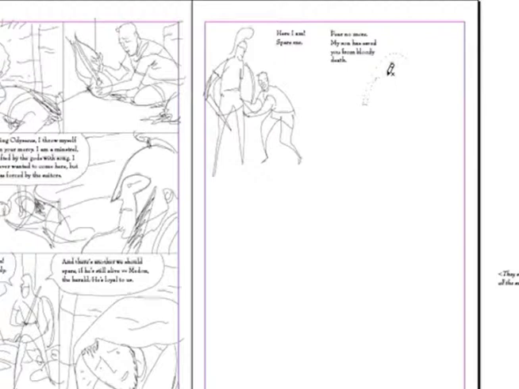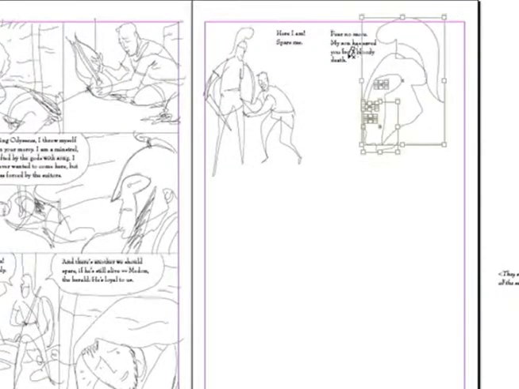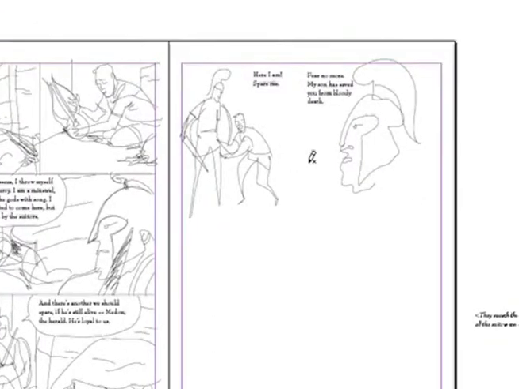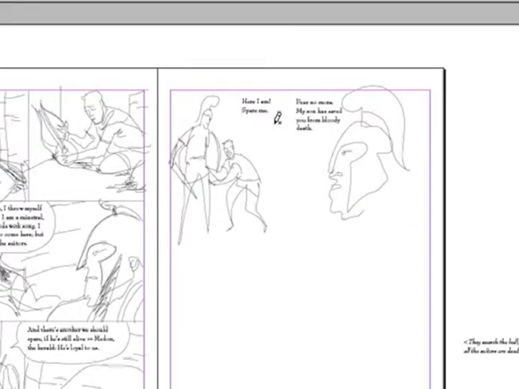And now the next line is said by Odysseus, so I'm going to draw Odysseus in here, and I'm not sure yet whether this is going to be a single panel or if he's going to have his own panel. So again, once I've drawn him, I'm going to grab all those lines, I'm going to group them so that he's one object, and then I'm just going to take a second to evaluate what I've done here, and I'm not sure if I like the layout of these guys.